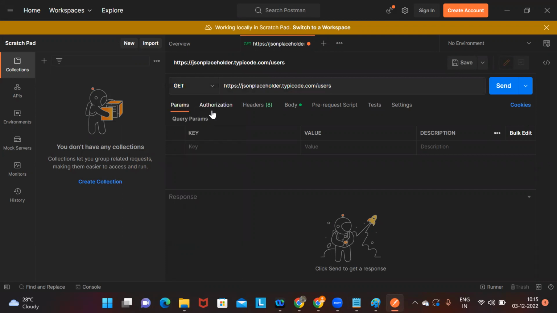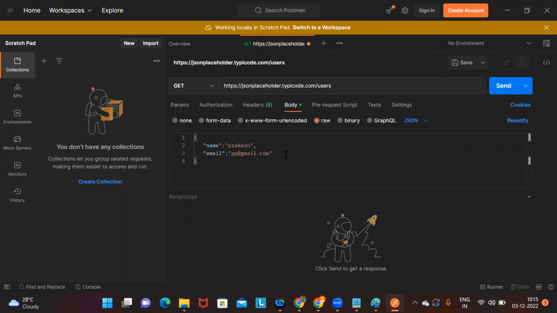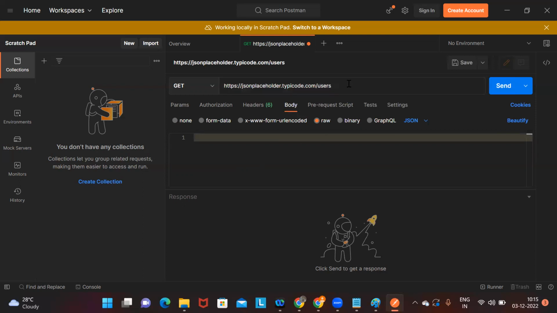The method is GET. Next, if you want to pass any request data, we need to pass it here. If you don't need to, we don't need to send anything. For this URL, we don't need to send any request data. So the first point is the URL, the second point is the method, and then the request data. Now you can run this one and test.